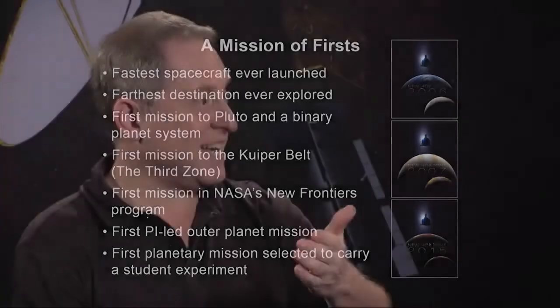There's also one last, which I think is very important to the mission, and that is that we at Pluto are completing what was begun in the 1960s by NASA with the first missions to planets Venus and Mars. And across that 50-year period, the United States has explored all the planets, and we're kind of running the anchor leg with Pluto to finish the relay. In fact, I could even go back farther.